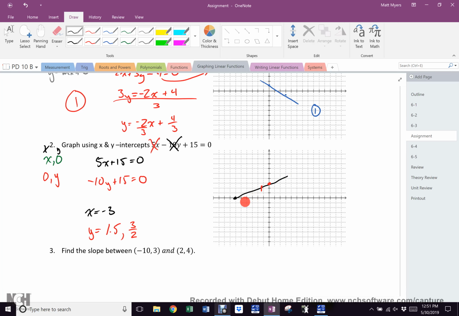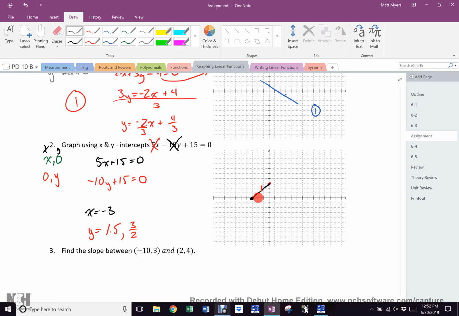I would count. Why am I allowed to count in this case? Because it's drawn on a graph and the scales are the same. If I didn't make the scales the same and I put my x-intercept at negative 3, can I count that slope? No, because if I count it, that is a slope of 3 over 3, which is negative 1. That is not the slope that this would have.